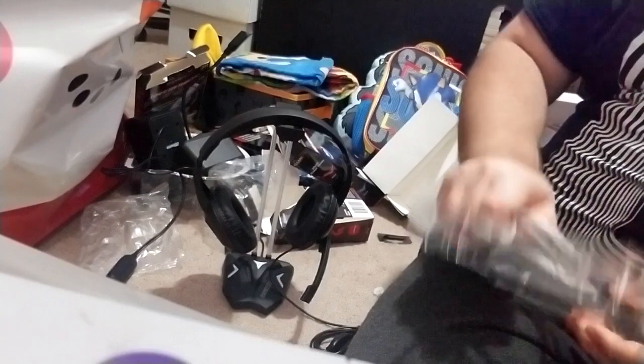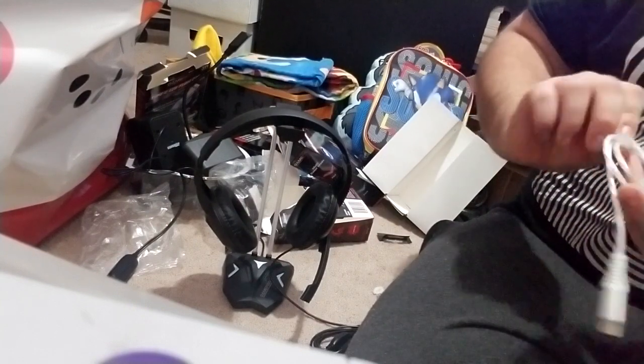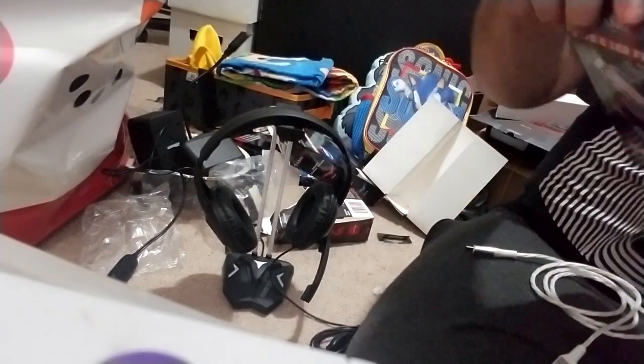That looks sick. Look at that. USB-C. Holy shit. It's really high quality. That's metal. Alright. I do not have anything that uses USB-C besides my phone. I also don't know if this supports transferring data. Is it just charging or transfer?